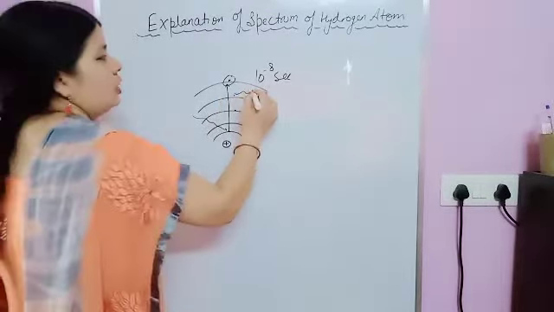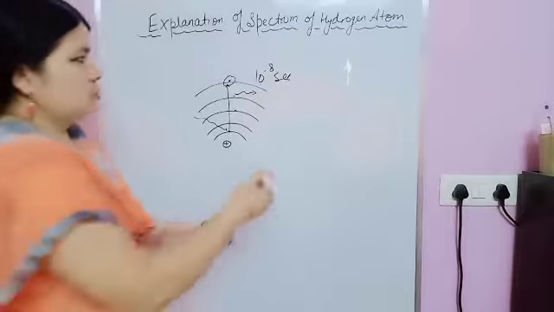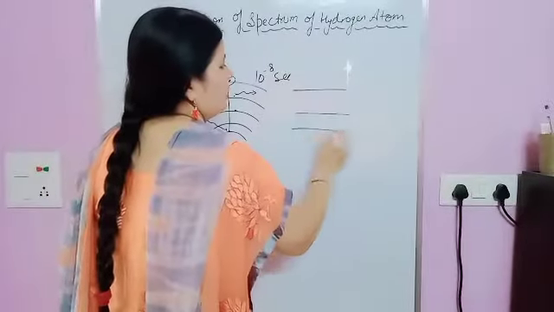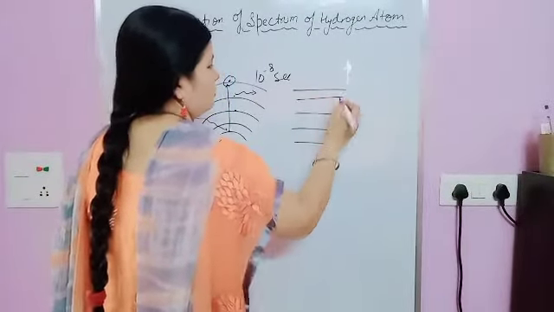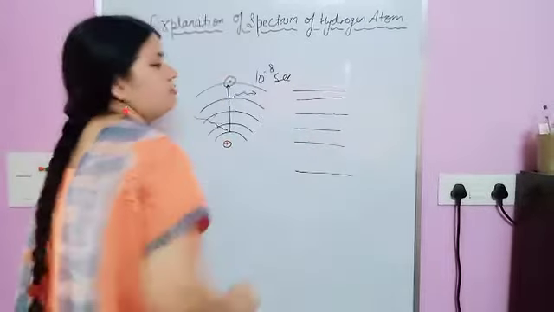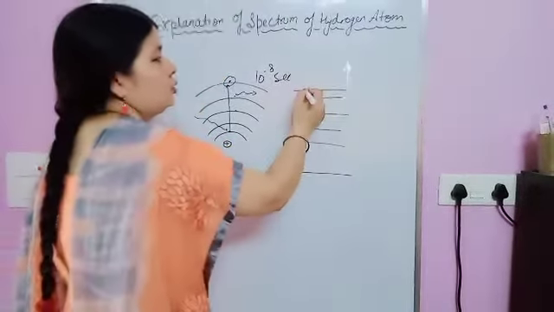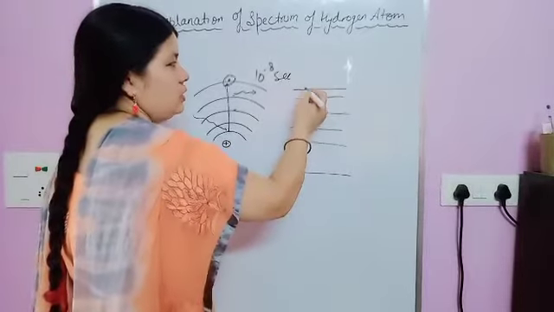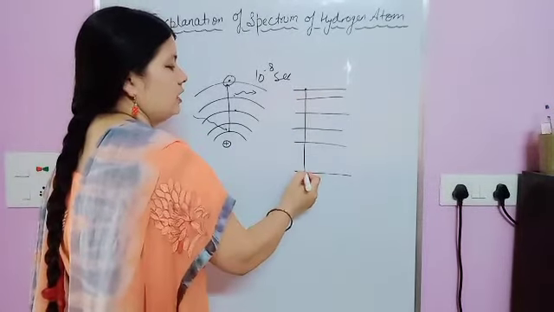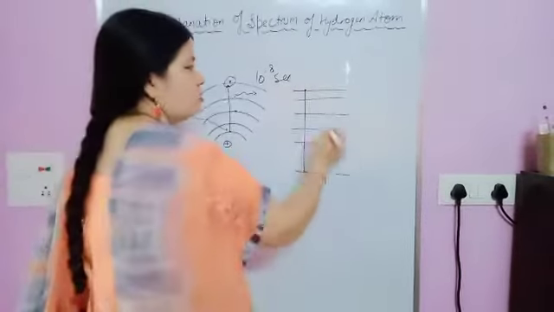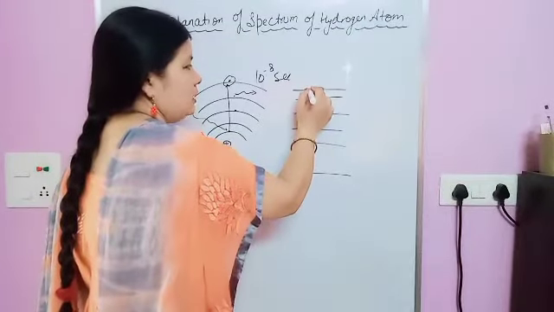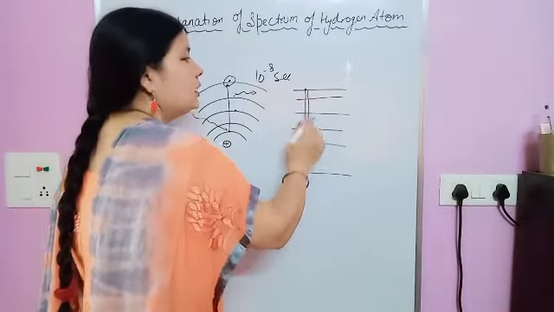After that what happens, it loses energy, okay, and it comes down. After losing energy it comes down. Suppose again this one, okay, that one is a different shell. So when it comes down, it depends कि वो कहाँ तक आ सकता है. हो सकता है that will lose energy and come down like this up to the first one. Okay, maybe it comes down like this, यहाँ तक ही आए खाली. Okay, it depends.